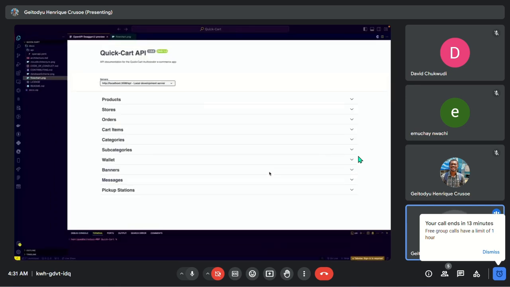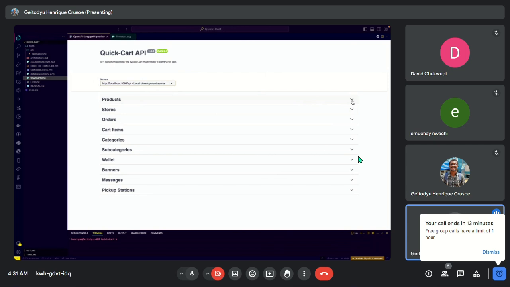API. So we created our API with Open API so that we can avoid going back and forth using Postman. So now we just want to test our endpoints on our backend once we start coding. For our server, we'll be using localhost when we start coding. Then once we move to production, we'll purchase a domain that we'll be able to use for the URL. So we designed a few endpoints here for products, stores, orders, cart items, and the rest of them.